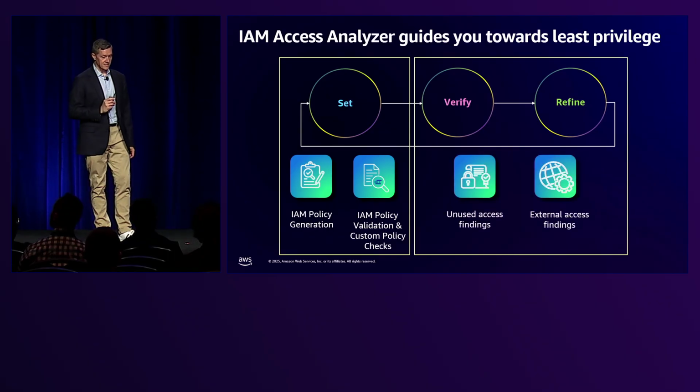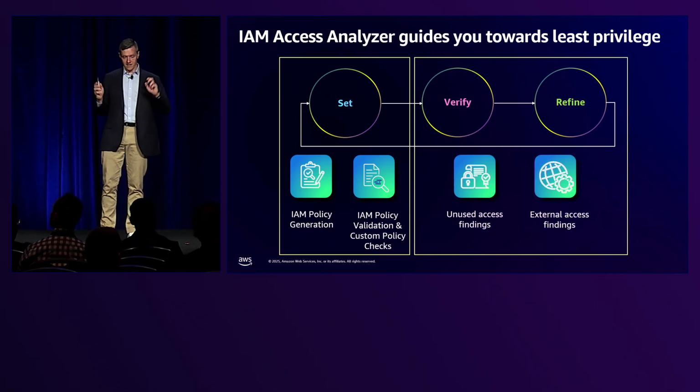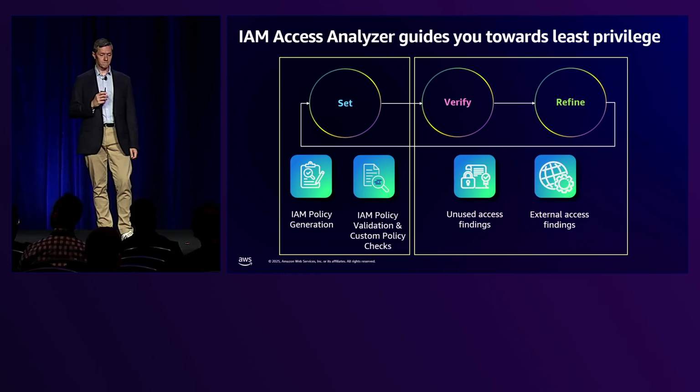On the verify and refine side, this is where our analyzers or our findings come into play. Unused access findings and external access findings are the existing tools that we have. And like I mentioned, we did add a third thing. I'll talk about those more in the next couple of slides.